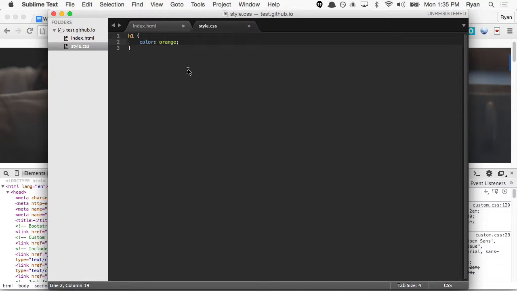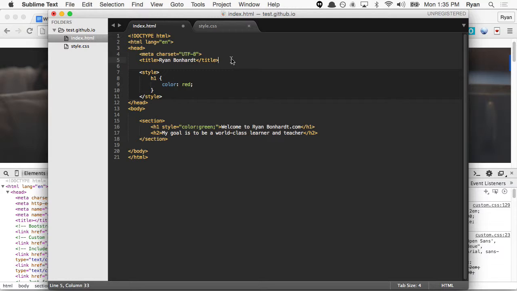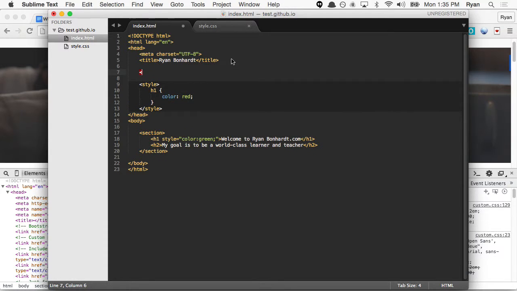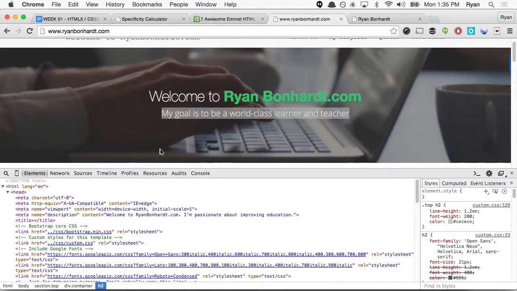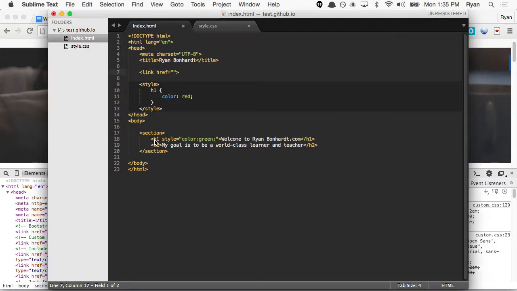All right, so once we have that in, we're going to go back to the index file, and we're going to link to this. We're going to link to that style.css. So the way it works is we're already in the same folder, so we don't really have to go anywhere.